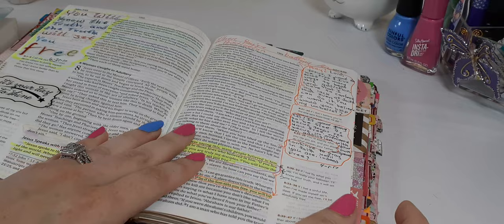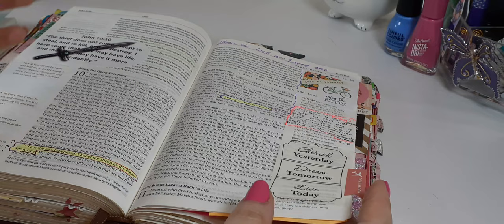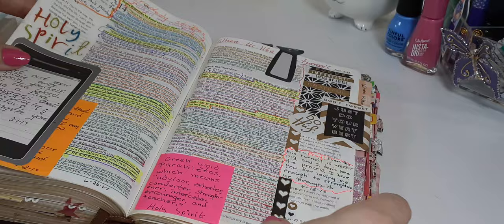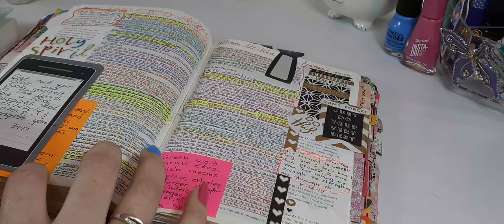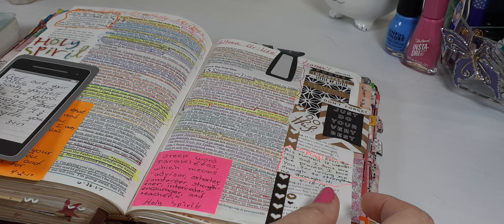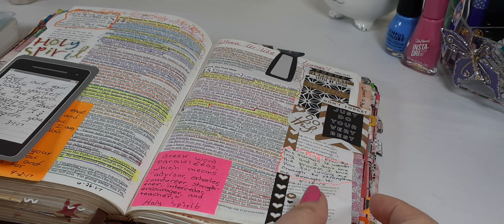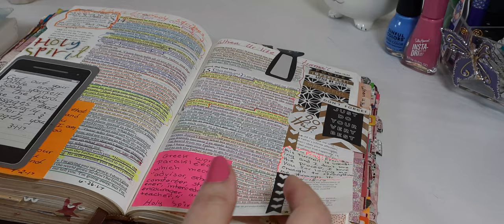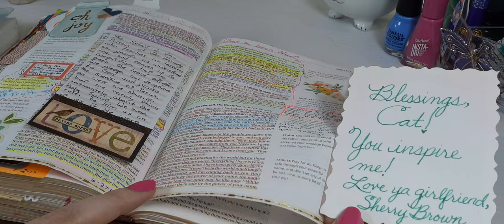'You will know the truth and the truth will set you free.' A sister sent me a bunch of these cards and I just put them in the book at the verse where it's supposed to be. Get out your Bible and soak yourself in the word — use and find a passage that is particularly comforting and strengthens you.